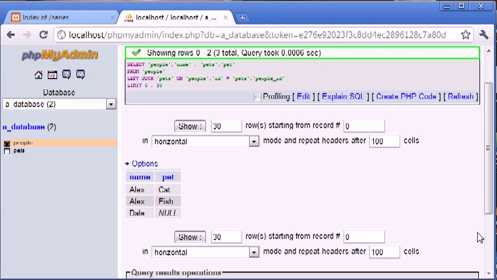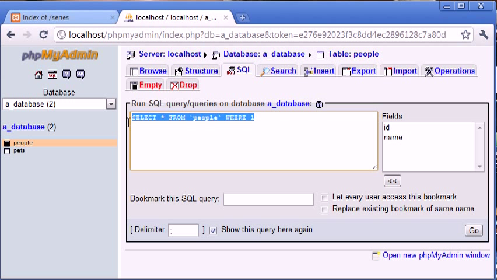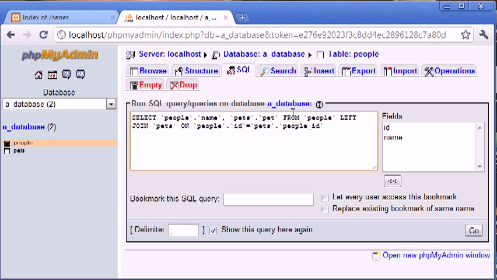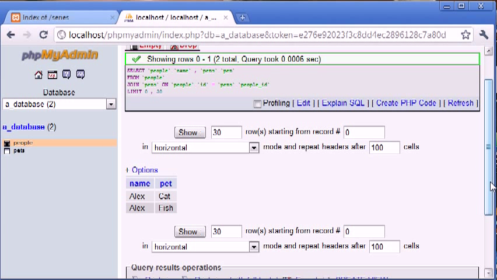Now what happens if we were to use join on its own? So let's go into SQL tab and let's go and paste this in here. Now instead of using left join, I'm going to just use join. Let's click go and see how this differs. Now you'll see that we've removed the result Dale. The reason that we've removed the result Dale is because we're using the join, which will only return values that equal or that are found based on this on here.